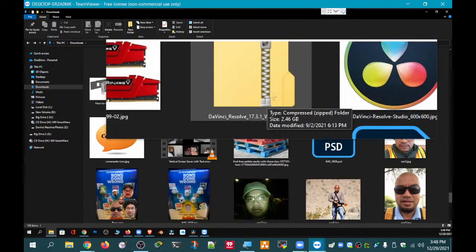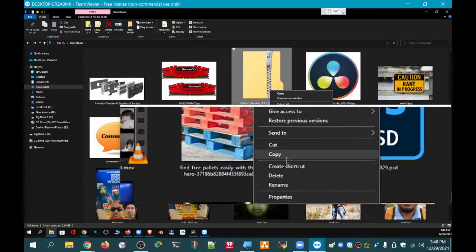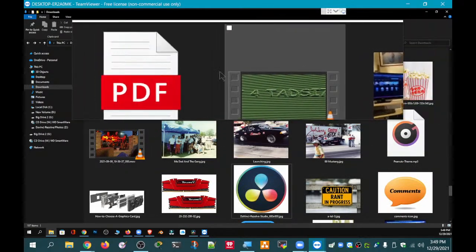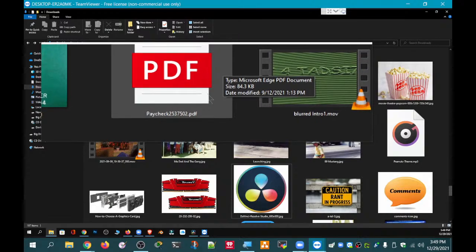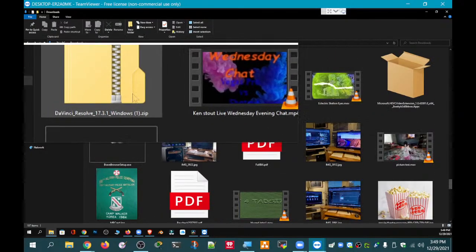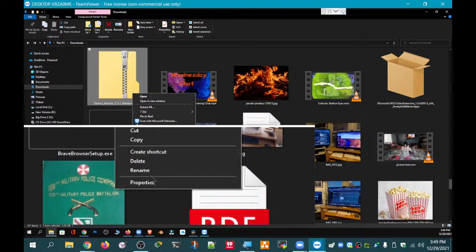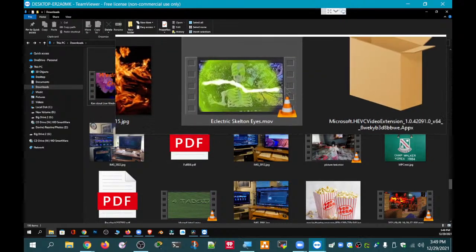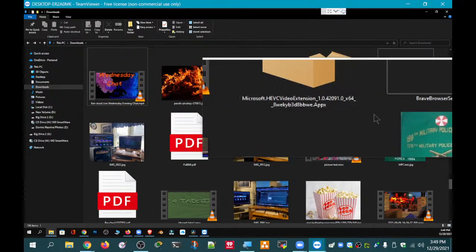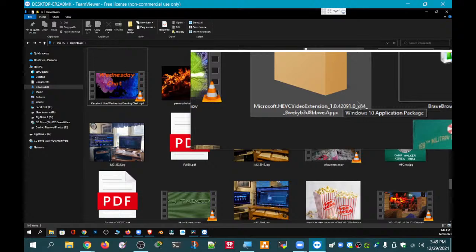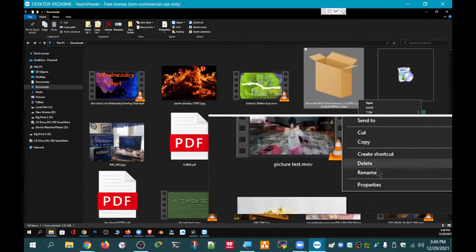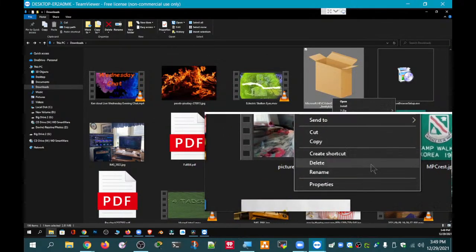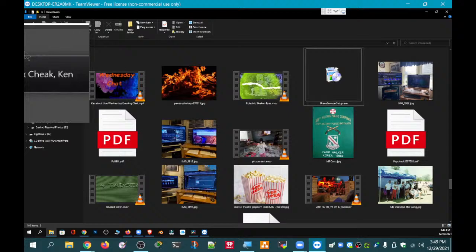The zip file here, you probably don't need that either. DaVinci Resolve, you can also just re-download that. You don't need that either. Well, what we can do is leave the recycle bin like it is, and if I have any issues, I can just bring all that stuff back if need be. Because when you download the DaVinci Resolve installation program, it's like 2 gigs. Now, I have no idea what that is. It's some Microsoft something that again you can re-download.